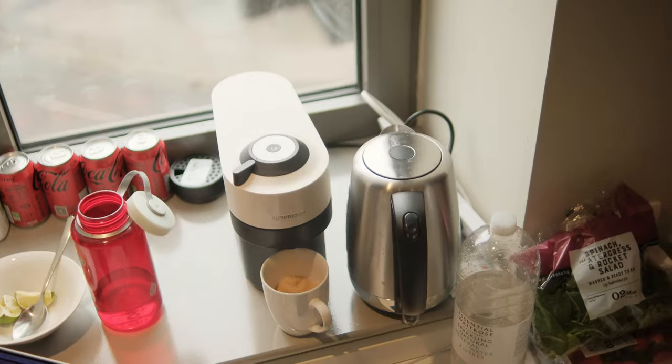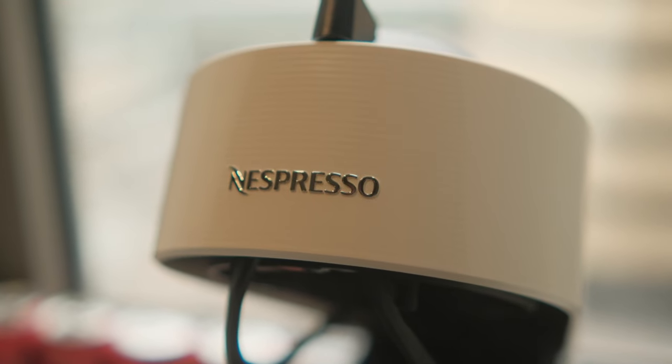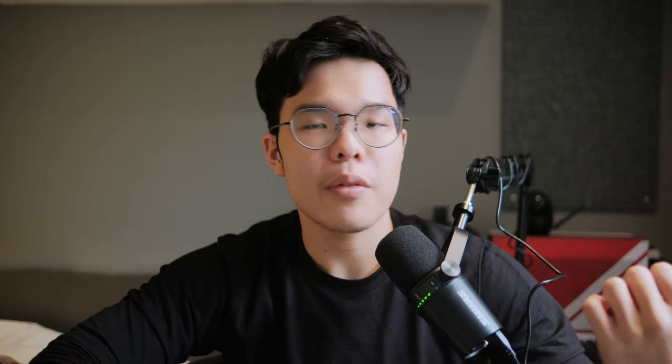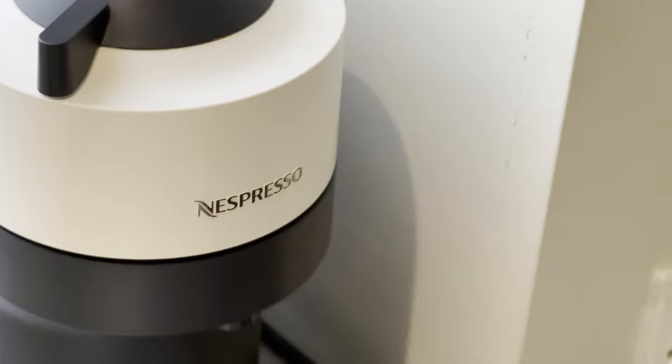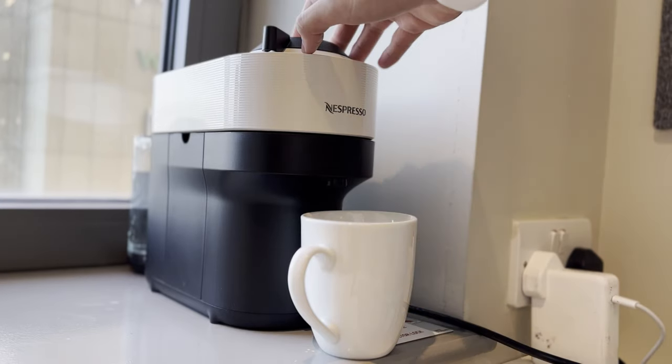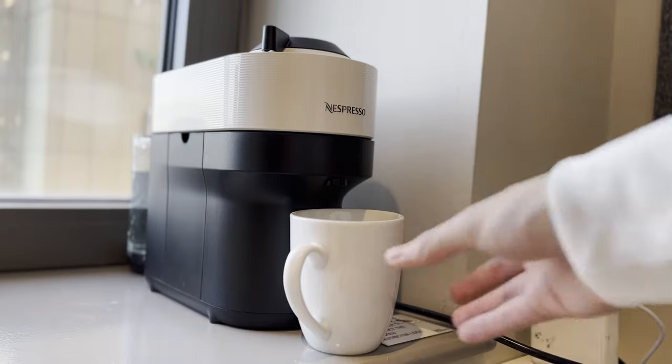So who should actually buy this? It really depends on whether you care about the pros more than the cons. The pros are pretty simple: you save a lot of time with the flexibility to get coffee whenever you want, without queuing. The cons are the extra hassle of maintaining a machine, it takes up space you might not have in student accommodation, and you'll have to add your own milk and sugar — not a huge deal, but it's still hassle.